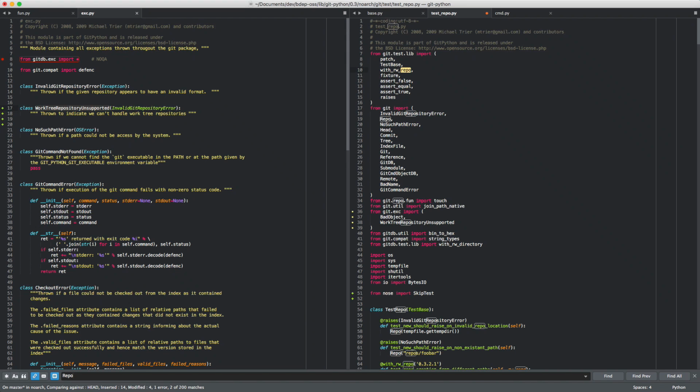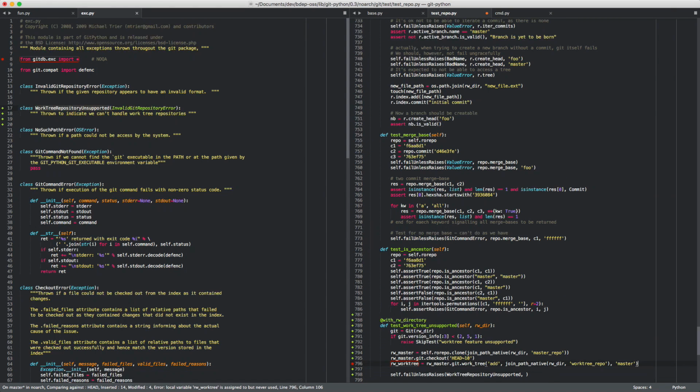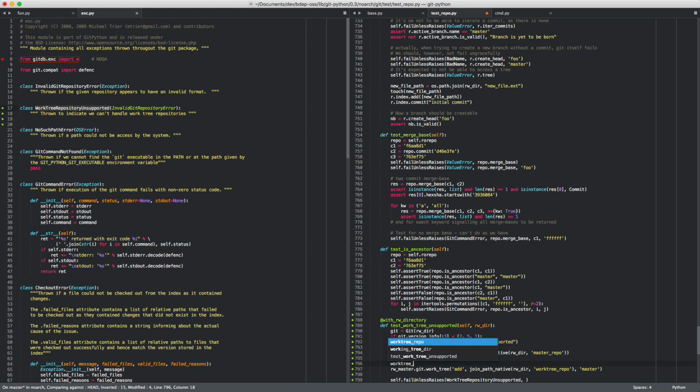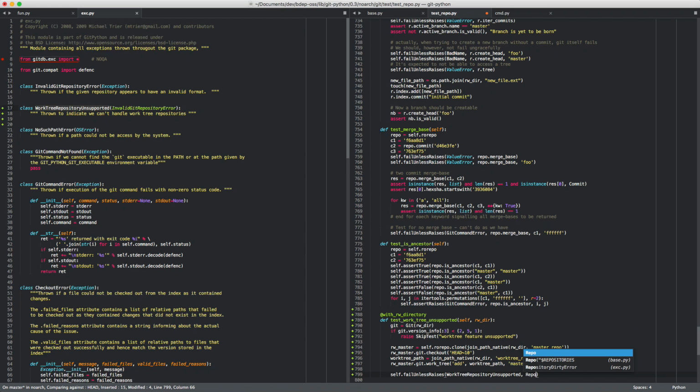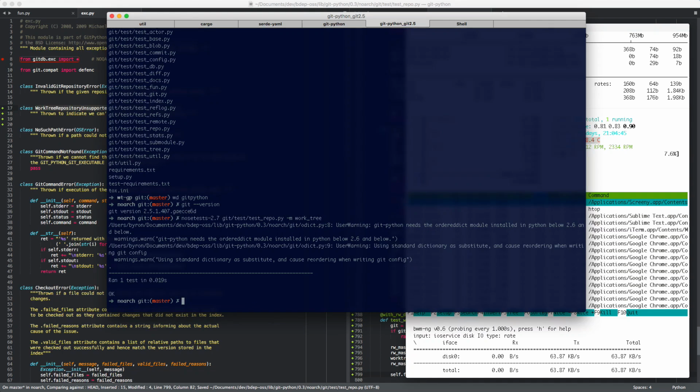Repo, do I have it? I do. Call. And actually now I need the path again, and that obviously returns nothing special. So worktree path is this one. Let's keep it for later so that we can create a new repository. Edit, like so. And then we call repo with worktree path. And that's supposed to raise this. And if that doesn't work, there's a bug. Cool. So let's see what our nose test says. Now it's expected to fail.